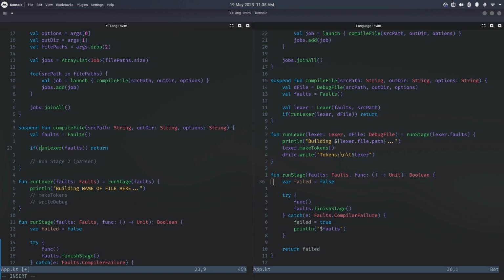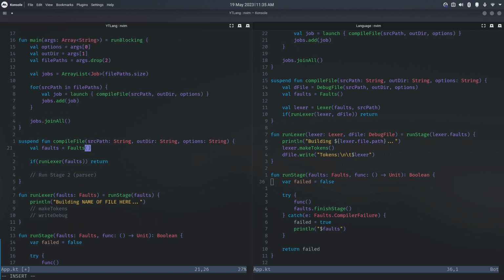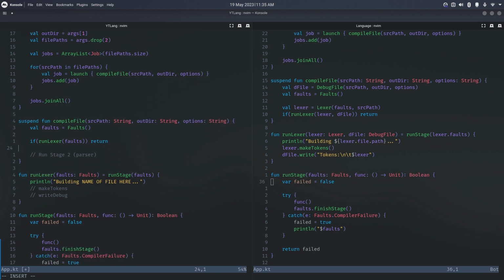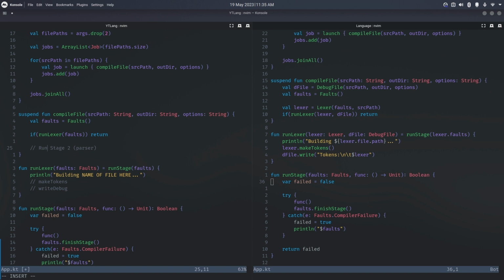You could change how that works. You could negate it if you feel like that makes more sense, or you could change the wording, like just finding some way to word it so that it seems a bit better, but hopefully you understand exactly what's happening here. And that's essentially the process. We have this false object that we can pass to each of our components, our stages. Then we can run each of our stages, and if any of them fail, we just stop compiling, and they will have printed out all their faults.